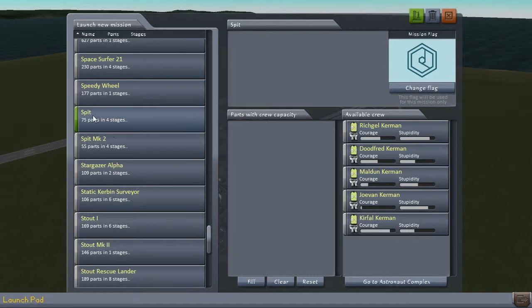I ended up having to rebuild it because I think the file got corrupted and tried to duplicate parts within itself for the entire rocket, which made things a little bit explosive on the launch pad. So hopefully we'll get those kind of awesome results, but we'll see. But I rebuilt it into the Spit Mark II, which only has 55 parts. So, yeah, a bit of a discrepancy there. See how we launch, though. This could be very, very interesting.